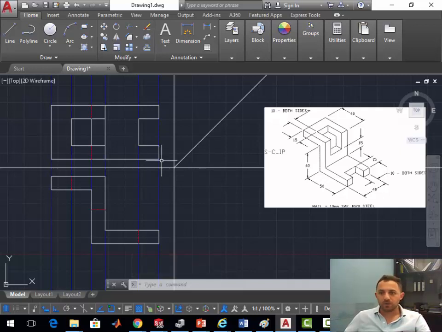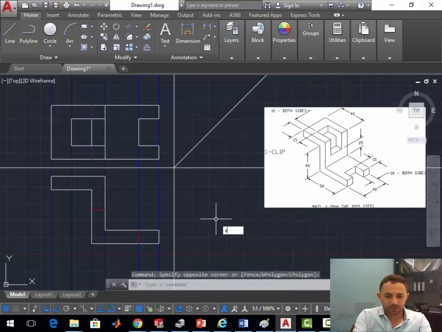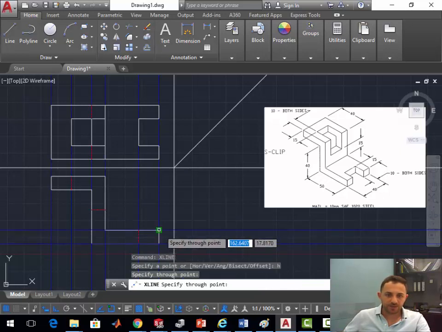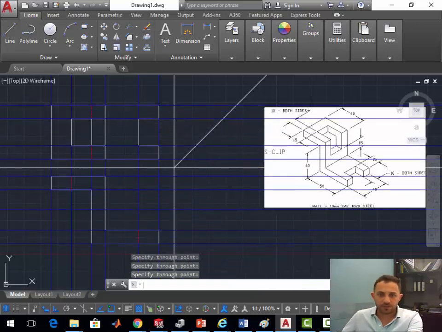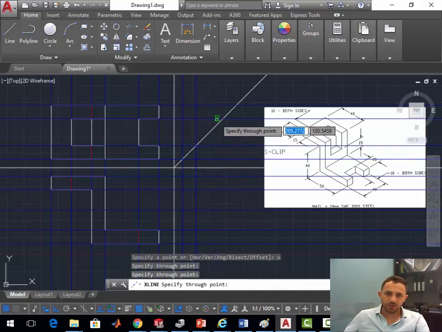Okay, now let's draw the side view. For the side view we have to project both the front and the top view in order to obtain the right view. So again we go to the projection layer. X line, horizontal, from each vertices. Now at the intersections, we also project them downwards.